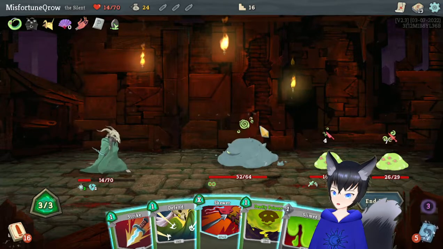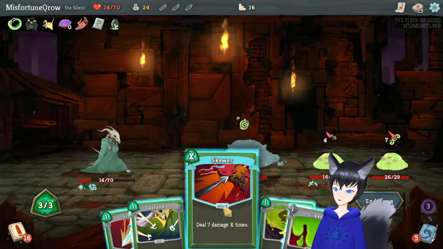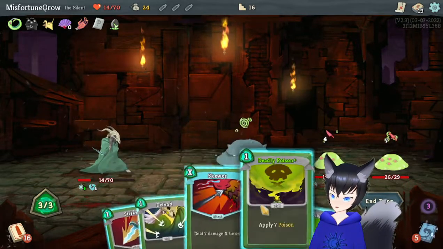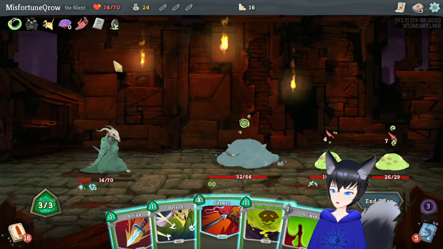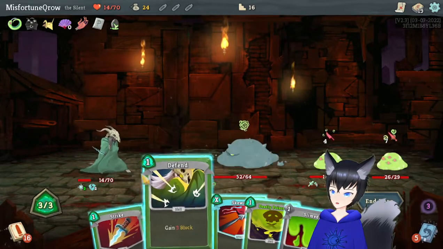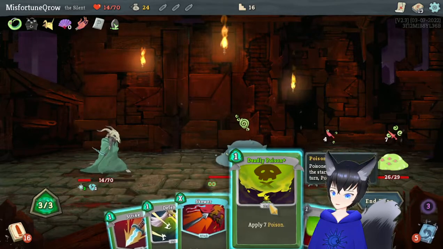Well, 4 damage, deals 7 damage. So we could do 21 damage with that. Oh gosh, we're in so much danger. I do have the benefit if I use 3 attacks of gaining just a little bit of block. In fact, if I gain 4 block, yeah, it's actually to my benefit not to play that defense skill.